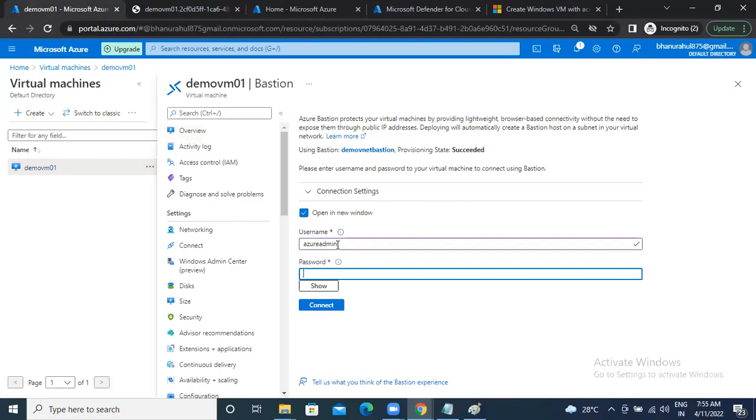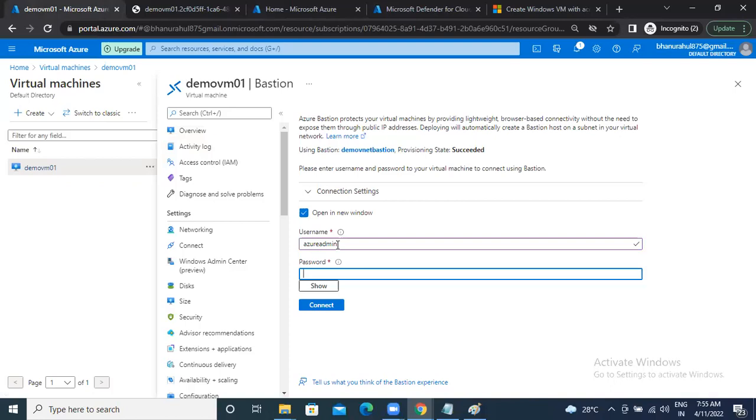What is the use of testing the ping connectivity? It tells us whether the VM is up and running, completely down, or only RDP is not working. Sometimes the VM is pinging but you are not able to RDP. Then the RDP connection is not working, but my VM is up. When the VM is up, only then it will ping, right? That way you are segregating what the issue is.